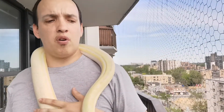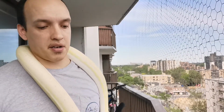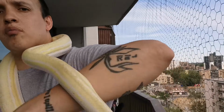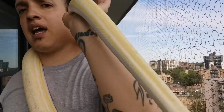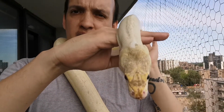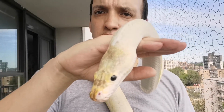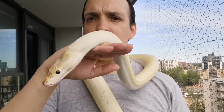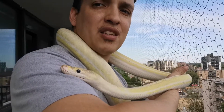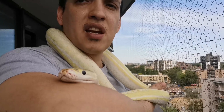I'm gonna have a smaller season for boas. This year I just kind of went to town and said, let's see how many snakes I can breed and if I'm gonna be able to move them. And it's been good, but it's a lot of work. I'm actually gonna slow down production, breed less. I think it's always better to breed less quantity and more quality. So focus on having something really beautiful that other people don't have. Don't be greedy. If you produce too much, it's too much to care for, and then the animals end up suffering. That's not what we want here. We want to have all the animals in perfect condition and give you animals that are amazing. That's always the goal. Quality over quantity. And Calypso's like, yes, I like the sound of that.